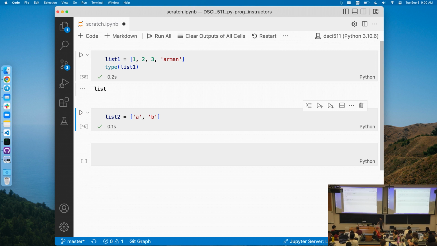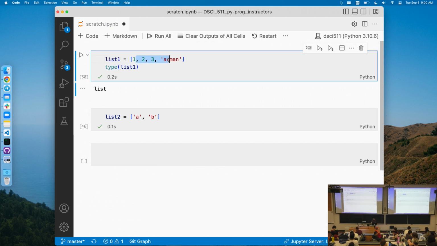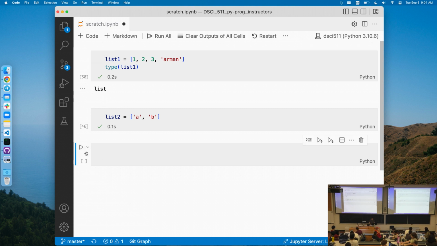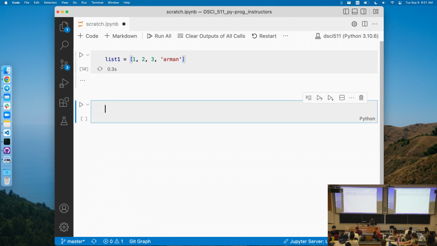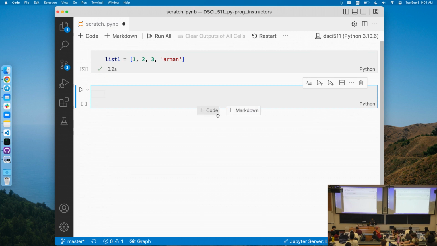Again, with this variable, there is the data that I'm storing, and there's also the kind of operations that I'm allowed to do on that data. But more on that later. Okay, one important thing about lists is how we retrieve values from lists. So for example, if I want to retrieve my name from this list, how can I do that? So let me clear this up over here. Okay, so the way that we do this is by indexing.